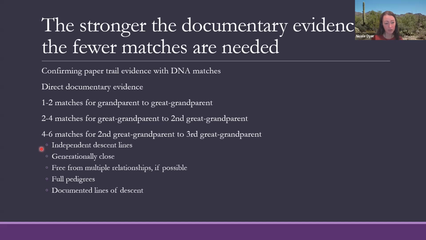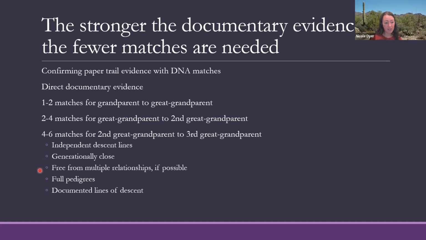Some don't have a lot of children. And sometimes you just have matches from one because one of the other children, maybe there were two children that you could possibly find matches through, and one of them didn't have descendants living to today. So you just only have the one option. Another principle I was trying to do is get matches that were generationally close. So I don't want to use all the most distant matches who are 2 and 3 generations removed from my grandfather, but trying to get the ones that are closer.